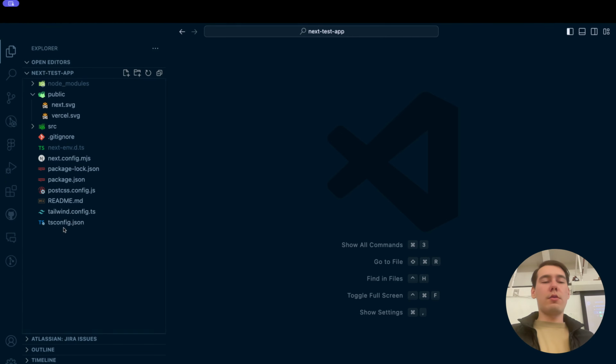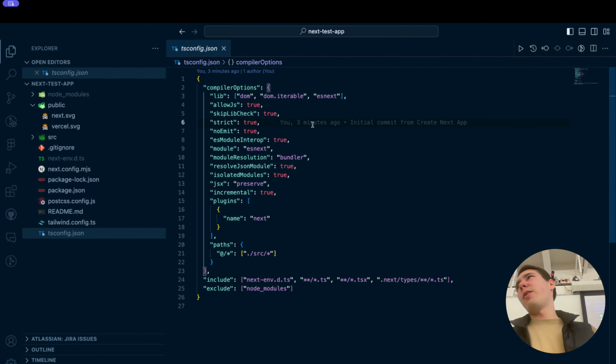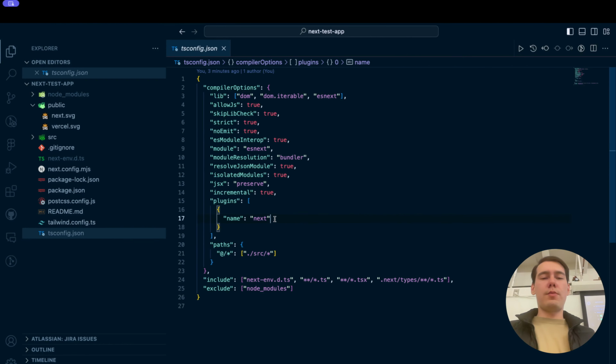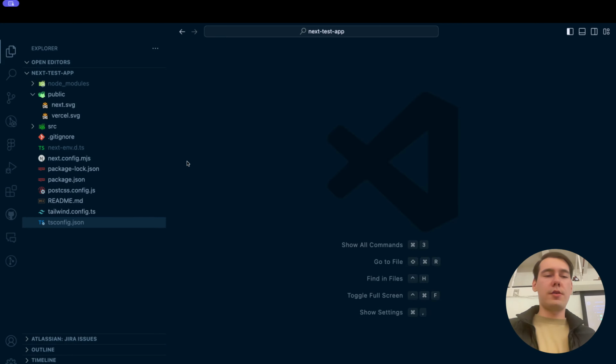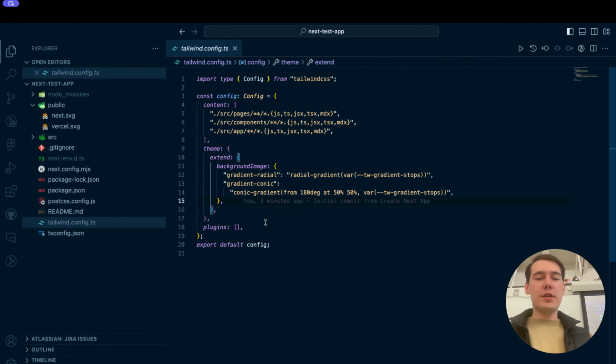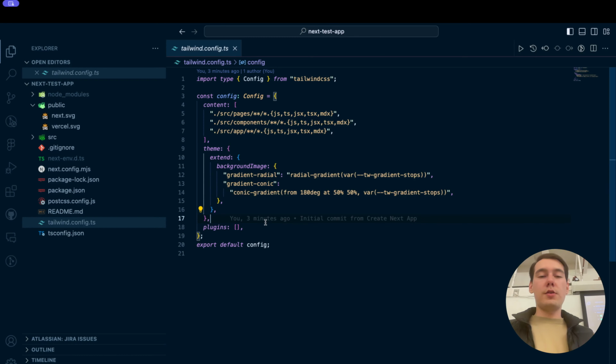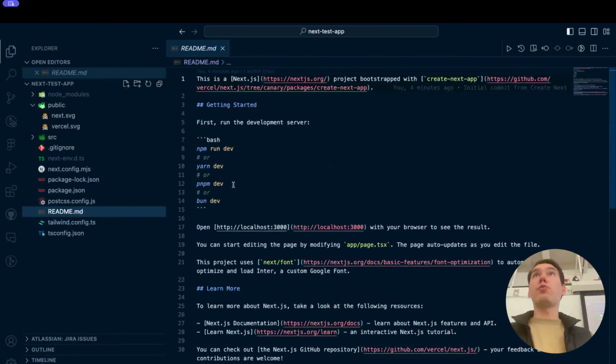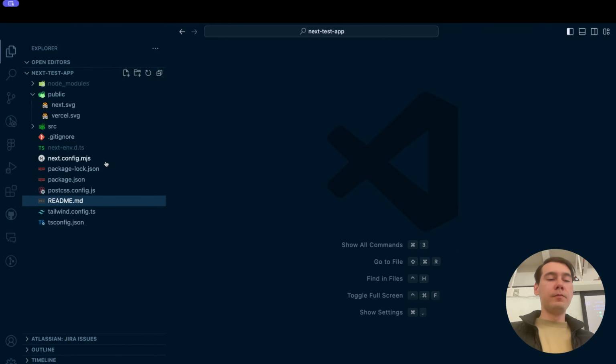All right, so we have a bunch of other configs here. This is tsconfig. Very hard to understand whatever is happening here. Whenever anything breaks in TypeScript, it's usually this. It's usually something related to this thing. Just don't Stack Overflow, fix it. It's fine. This is already pre-built for us, so that should be all good. Usually we're not touching this until something breaks. Tailwind CSS is the config for Tailwind. Don't get scared about this. This is very easy. I'm going to show it to you later. Just nothing to look at right now. There's a README for you to explain how to run the app, which we'll do in a second, and a bunch of other configs that we don't need to look at right now.